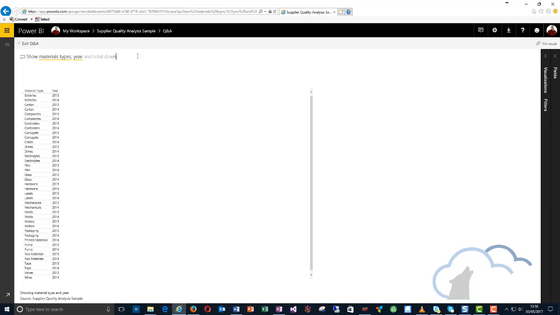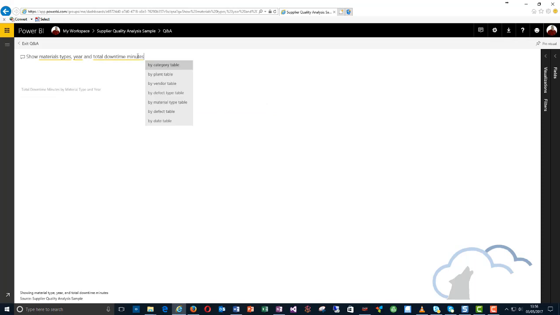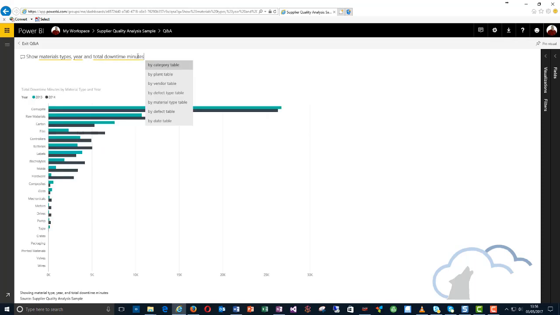Raw materials downtime was about the same in 2013 and 2014, even though there were many more raw material defects in 2014. It turns out more raw material defects in 2014 didn't lead to much more raw materials downtime in 2014.